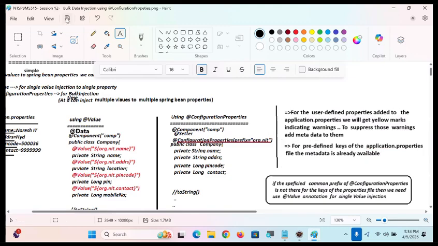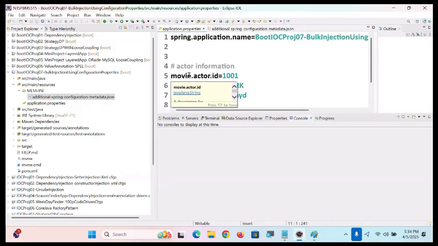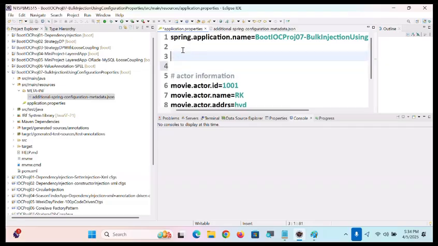Are you getting my point there, guys? Now see, you keep the mouse over there. Some description is coming now, though it is user defined.